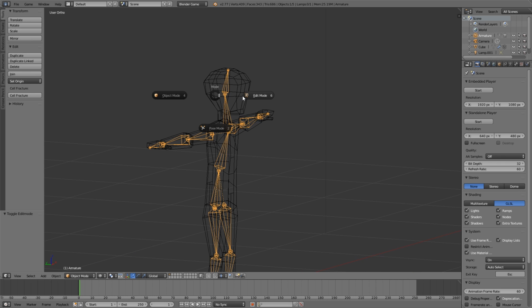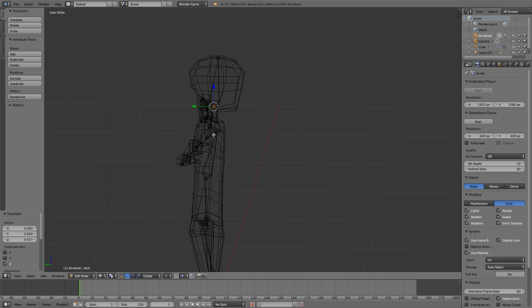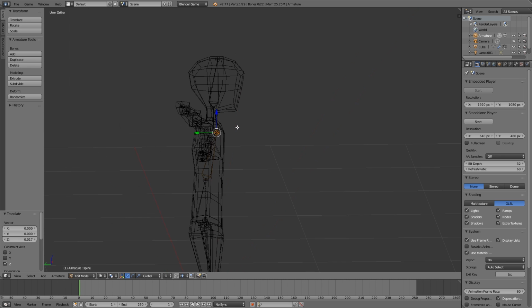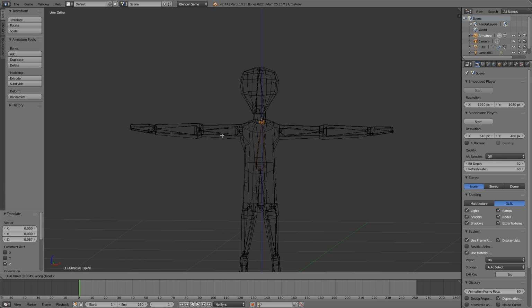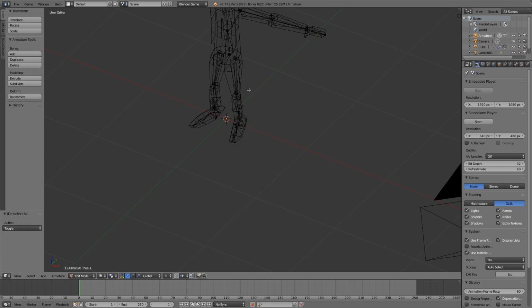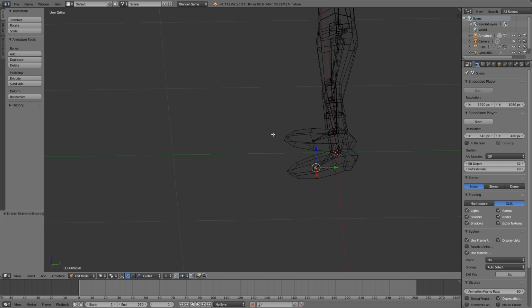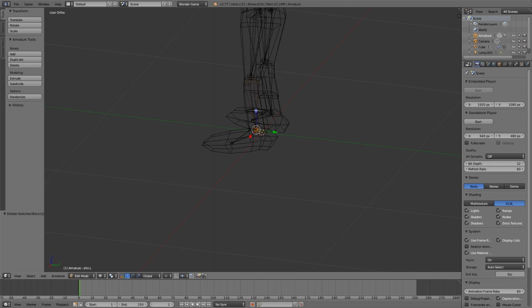I'm just going to straighten out the neck here. Just move it down so it fits proportionately, and then move the chest up. Okay, so it's sort of in the collarbone position. Just going to straighten it out. Now also on the feet here I'm going to select this, these two bones, X and delete, and also this last one, X and delete. Then I'm going to select the joint, move it down to the ankle, and move this out to the front.